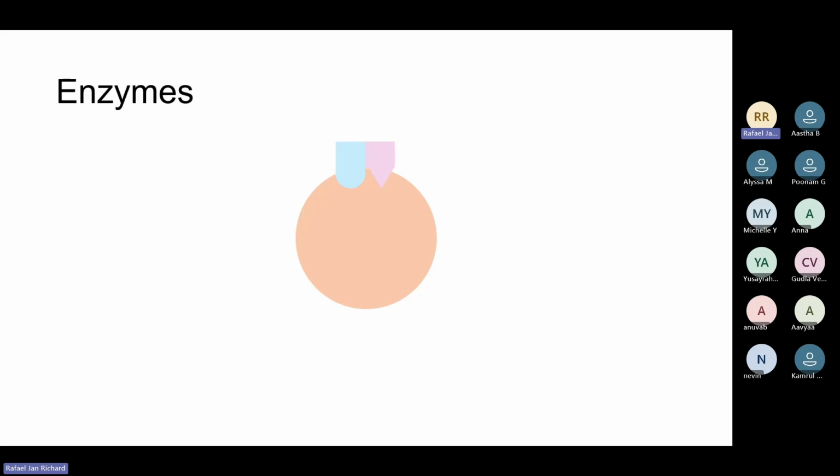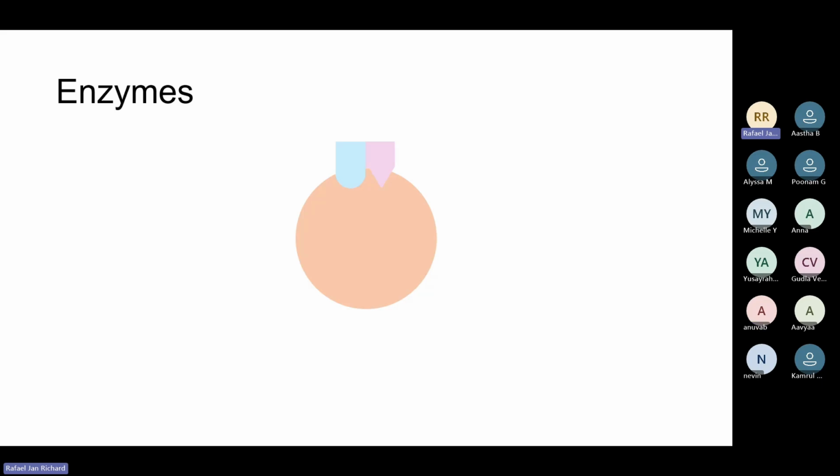So let's say you want to break down food or something like that. You have to do that with an enzyme because otherwise you'd have to increase the temperature to an amount where the chemical reaction would occur spontaneously, but the problem then is that the body temperature would get way too hot, and the proteins in your body and also other structures would get damaged, and then you'd eventually die.